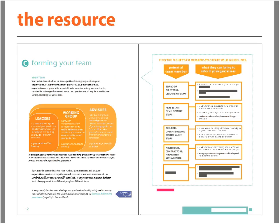It looks at expertise that different staff might be able to contribute. It will help you tailor your guidelines so that they're useful to the people who will be reading them. And it will help you think about how to meet your goals within the time and resources that you have available.